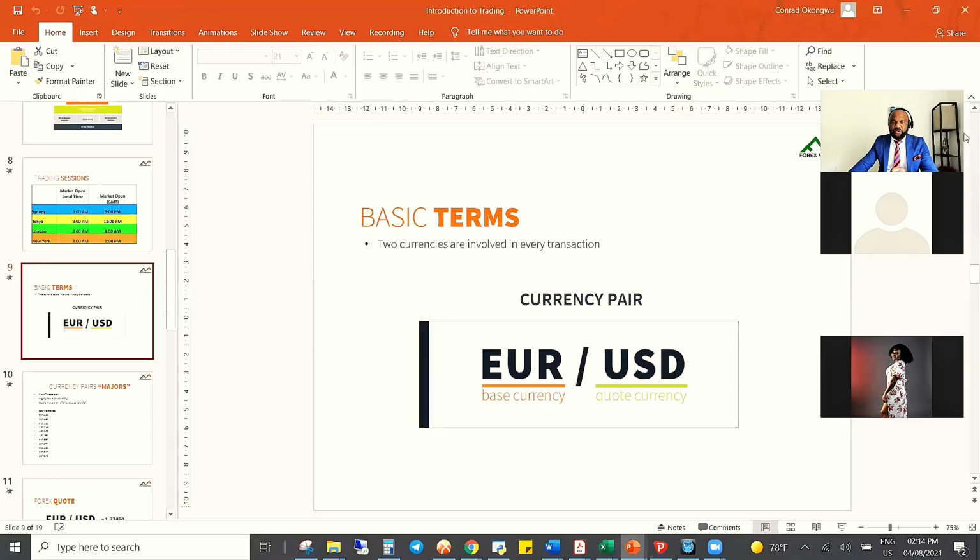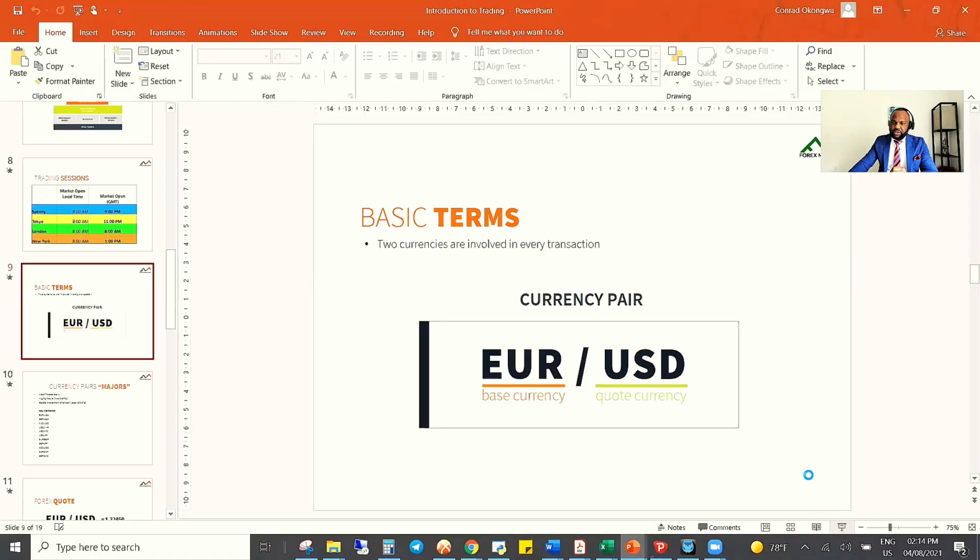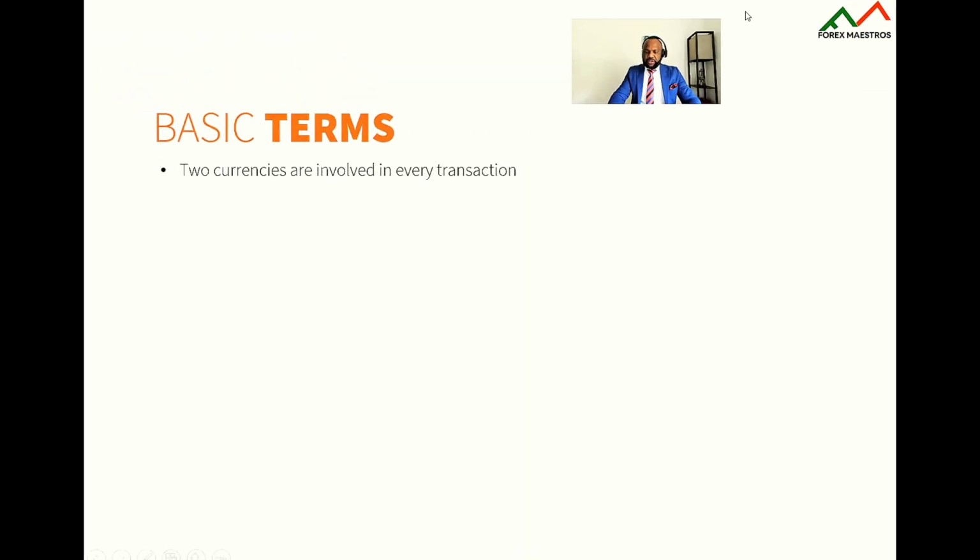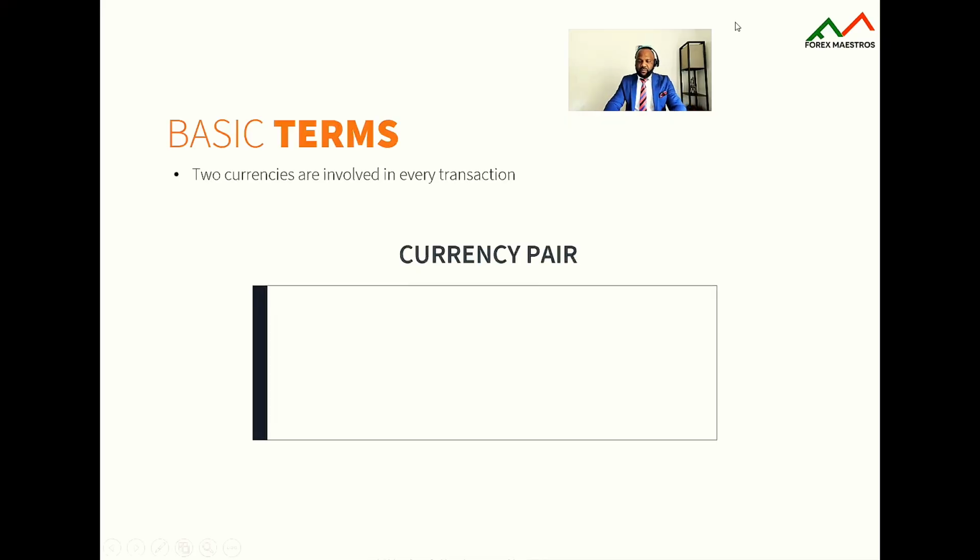So let's go to some terminology, some words that you would be hearing in trading. Let's look at the term currency pair. Currencies are traded in pairs. It is the only asset where two types of assets are paired together, currency versus currency. The rest of them are stocks. Gold is measured in dollars. The rest are all measured in dollars. But currencies are paired against each other.